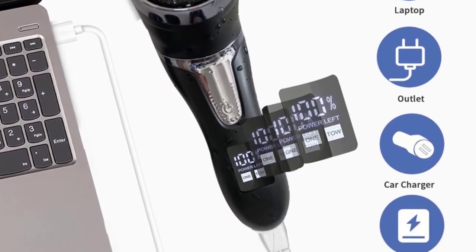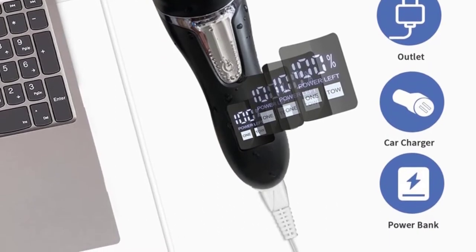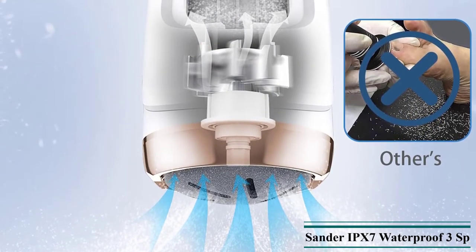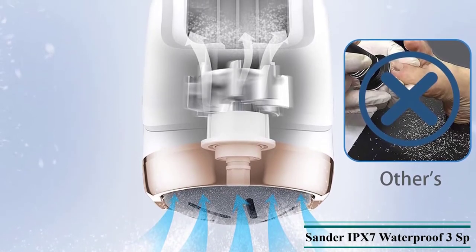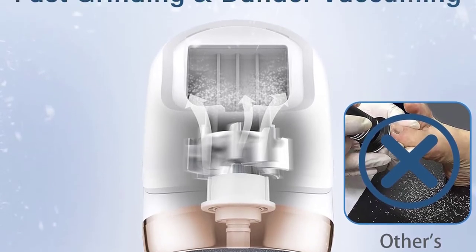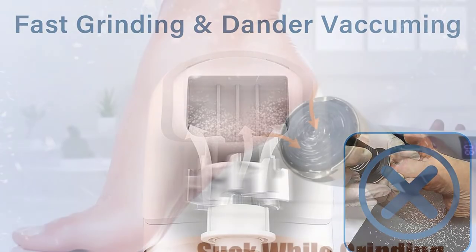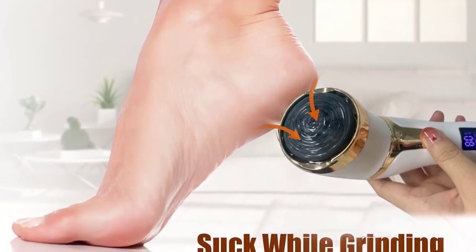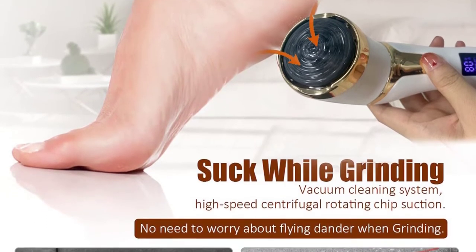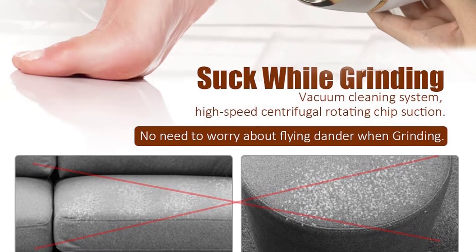Features of this product: Using the rotary planetary gear design, this electric callus remover removes dead skin from feet more effectively over a larger area than traditional roller types, and has a super vacuum function that can absorb fine dust and dander when rubbing feet, which is very suitable for men and women looking for professional dead skin removal at home. It comes with three different quartz sand grinding heads — the coarse grinding head removes stubborn dead skin, the medium grinding head removes rough dead skin, and the fine grinding head can be used for daily care. Choose a suitable grinding head for your skin to get rid of dead skin and hard cracked skin, and restore delicate and smooth skin on your feet.